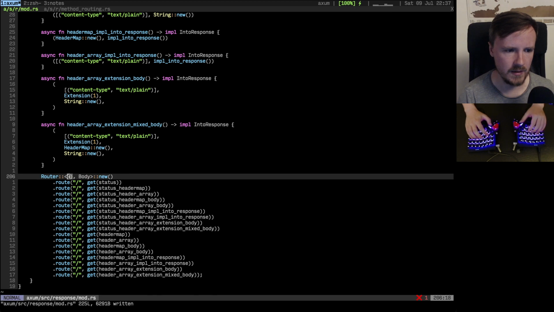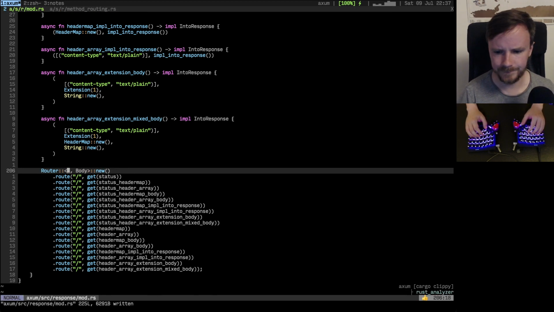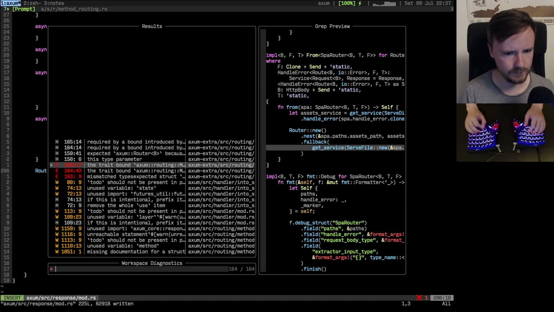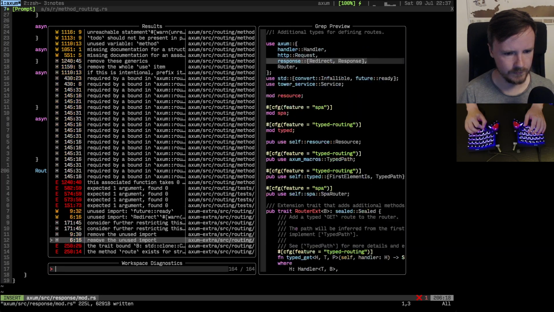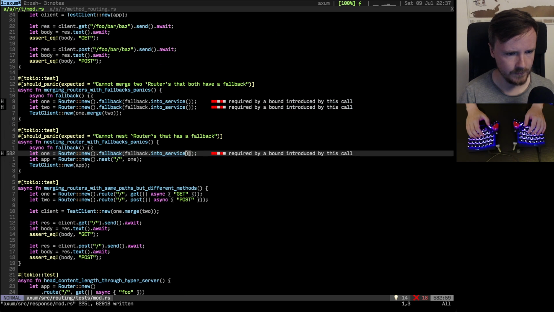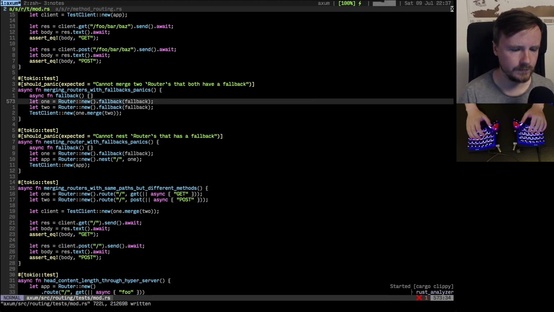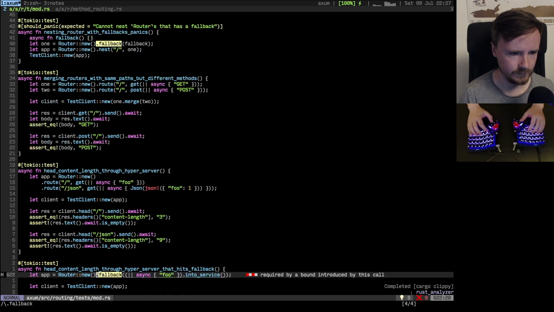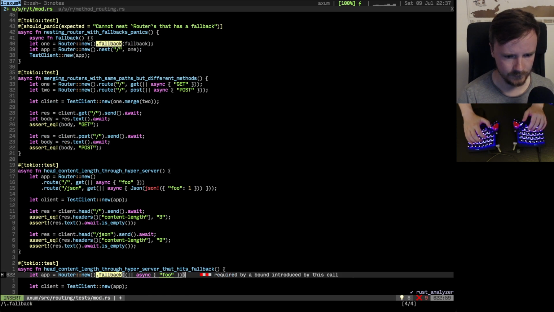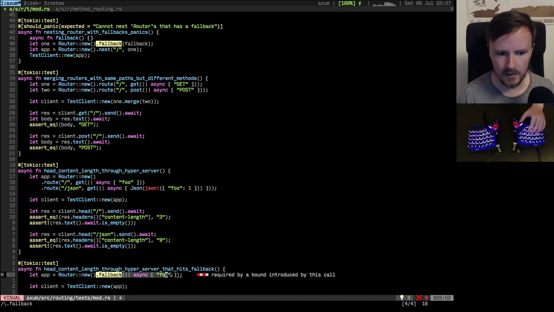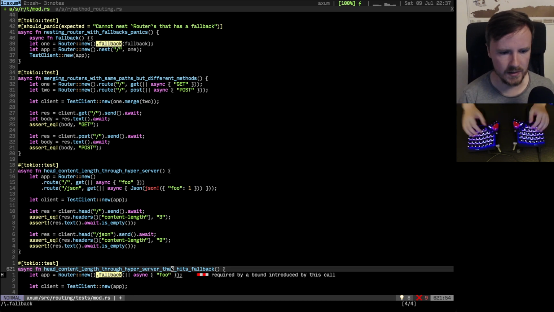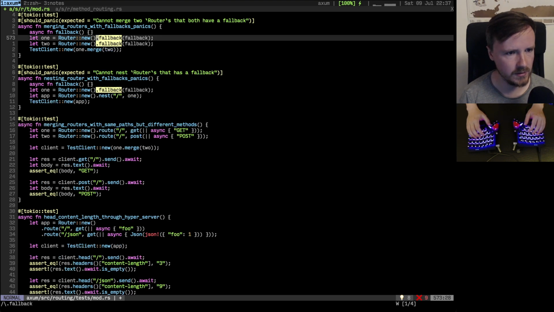So we just have to say, can just infer it. And this is just like that. This is so much nicer because now you can just provide a closure directly. You don't need to wrap it in parens and call .into_service and all that.